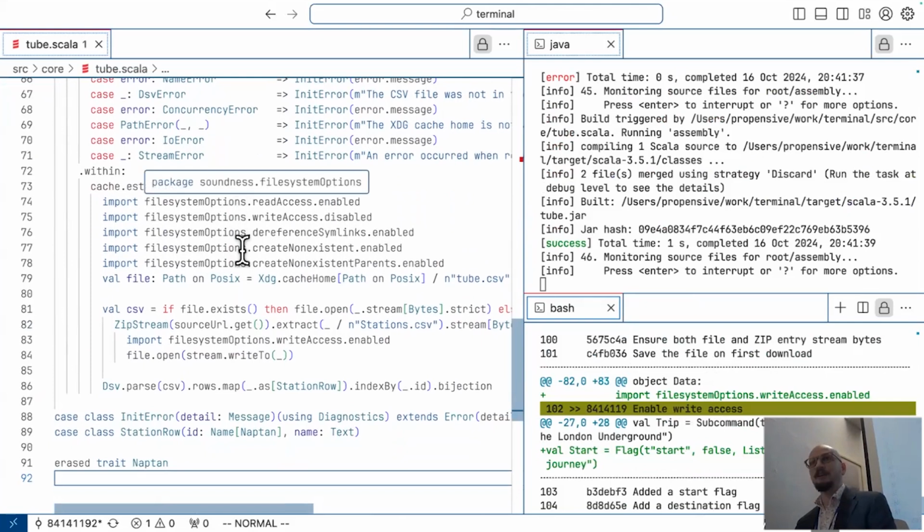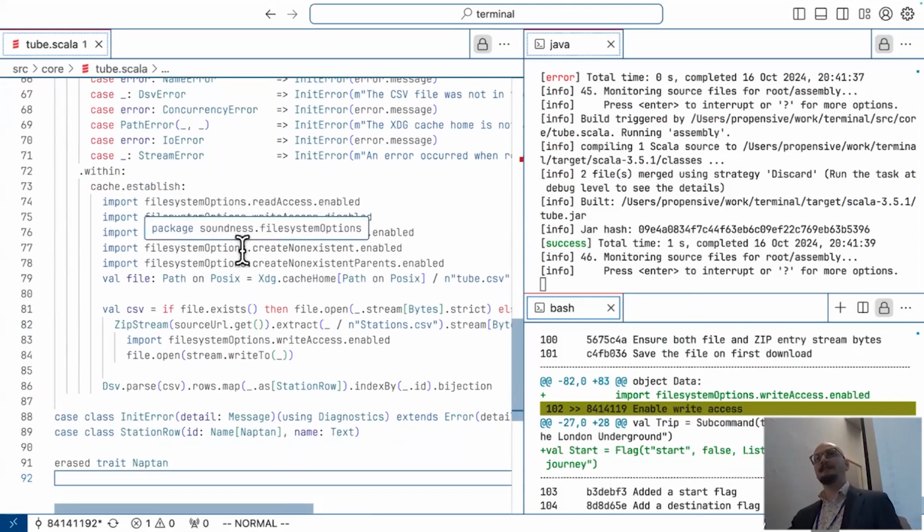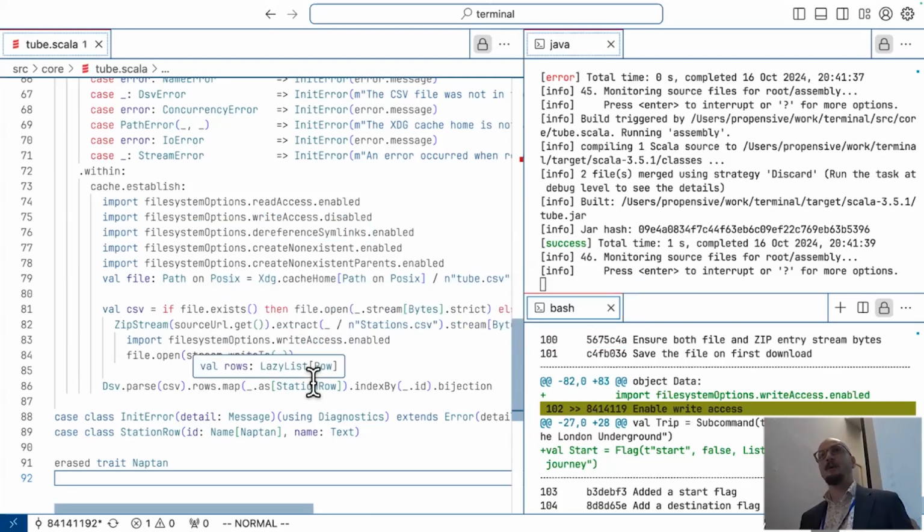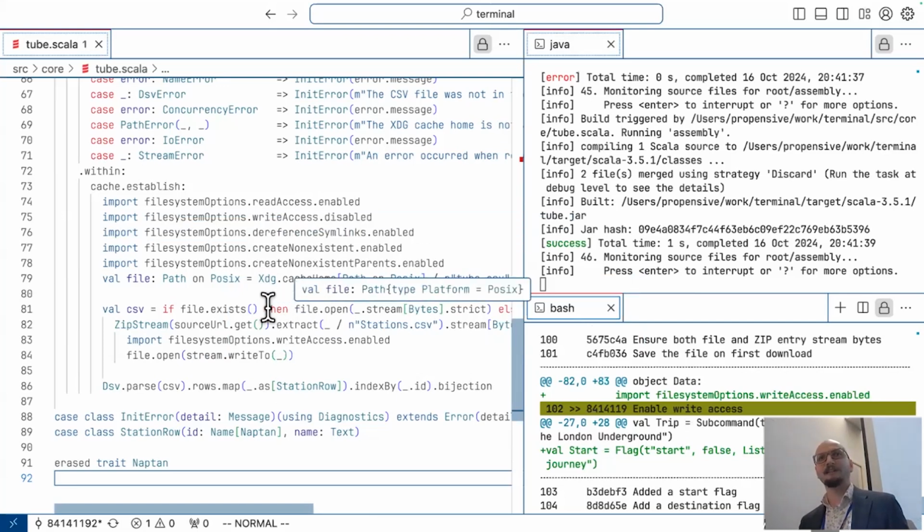But what we don't want to do is every single request, download the zip file, parse the CSV, get the codes out just so we can send one request. We want to save that file locally. So there's some additional code here which caches the download. Nothing more than that, but it has to be done safely. It needs various implicits relating to the file system. You need to know whether we're dereferencing symlinks when we access. All of this has to be specified. Nothing is presumed. And the reason nothing is presumed is because we want to force users to think about the decisions that can avoid possible bad assumptions later.